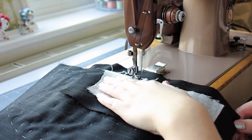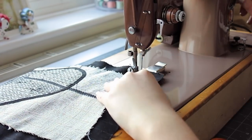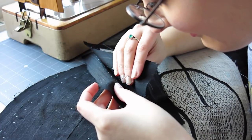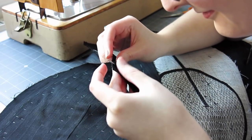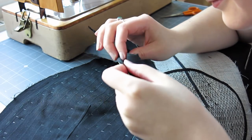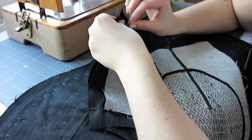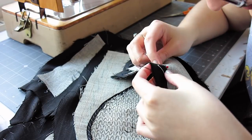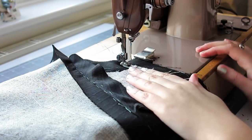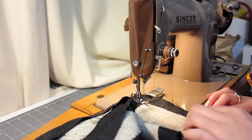I also joined the front pieces to the side pieces in the same manner. I then joined the back side pieces to the side pieces very, very carefully. When pinning all the pieces, I always made sure that the thread tracing on all the pieces matched up. The last seam to be sewn was the shoulder seam.